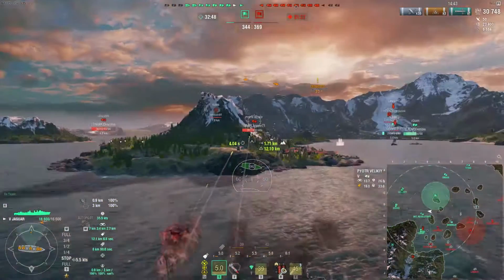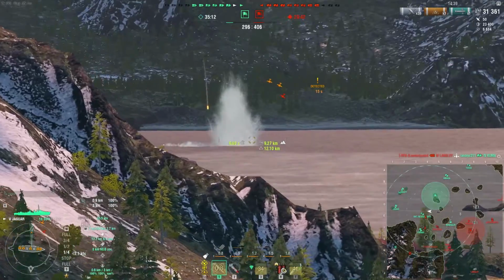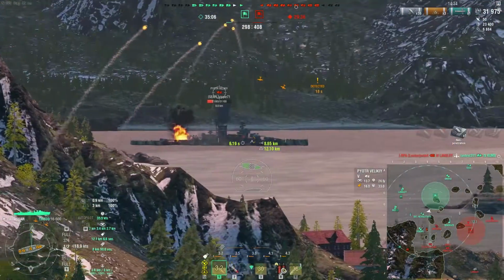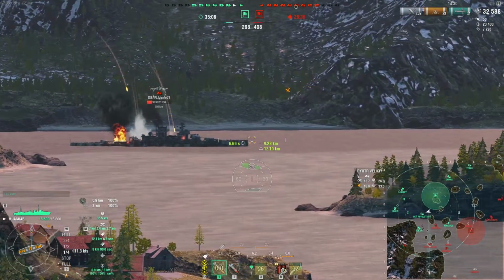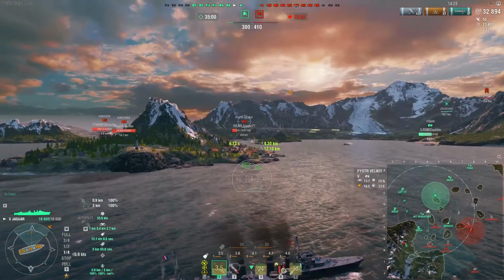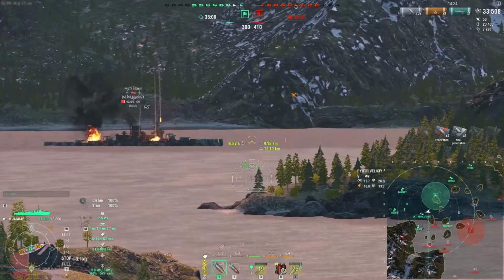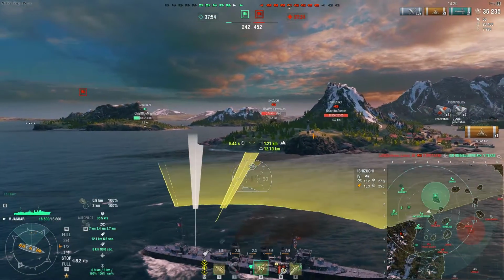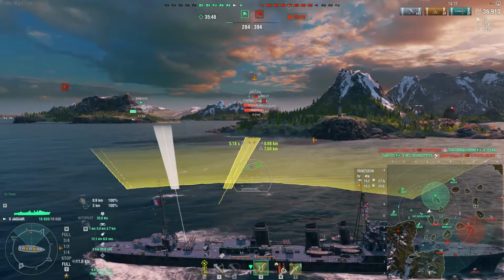So I'm just trying to switch from target to target, trying to set some fires, hopefully persuade some of the enemy ships to back off and turn around, because our ships are dying really fast and really hard on this flank. It's only me and Jaguar and the October Revolution left.